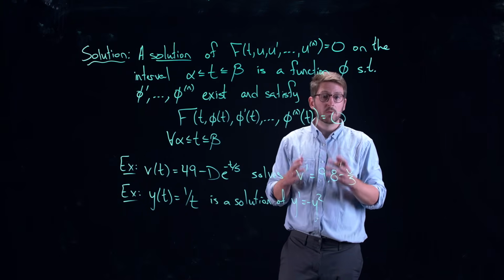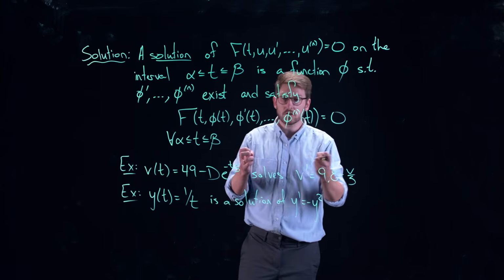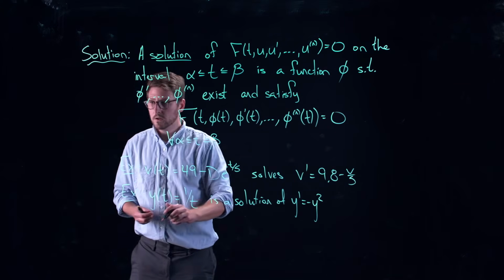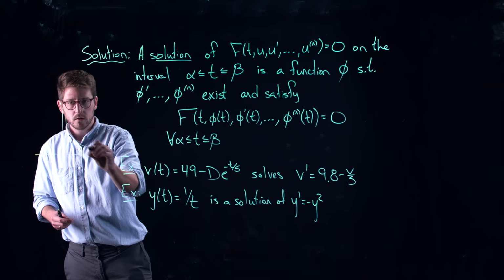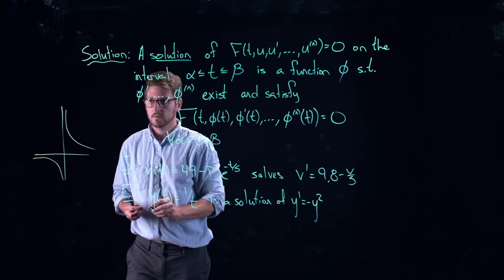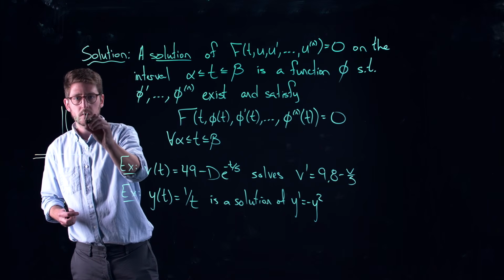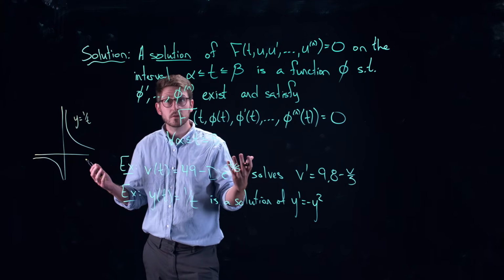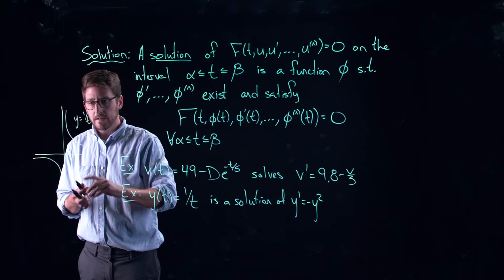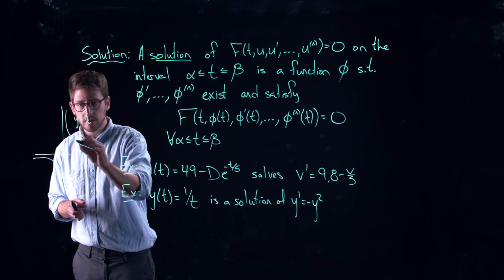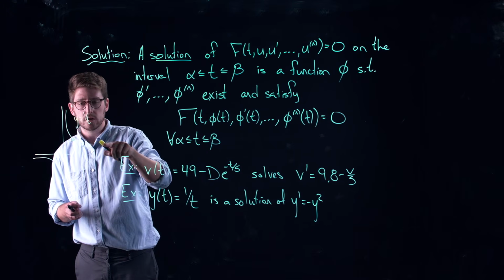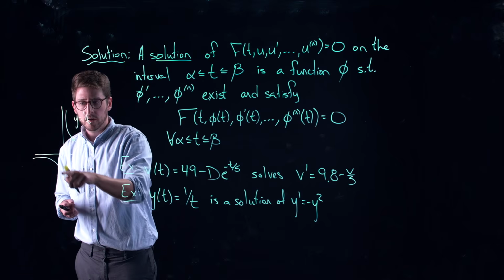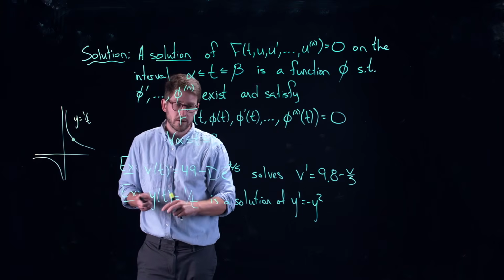But we remember that we also come with an initial condition. And that initial condition is going to tell us which branch of this function we are on. Remember, the function 1 over t has sort of two continuous branches, right? So this is y is equal to 1 over t here. If I say y of 1 is equal to, whatever, 1 or something like that, that's going to pin down this point right here, and it's going to pin you onto this branch of the differential equation, right? You don't get to go all the way to infinity and come back around like it's Pac-Man and go back through into the negative values of t.